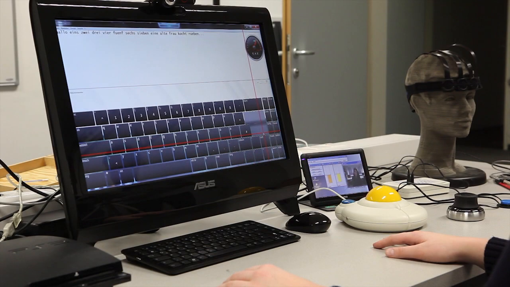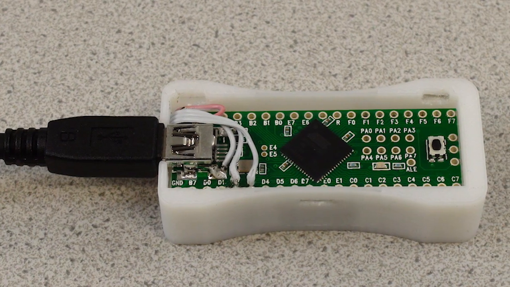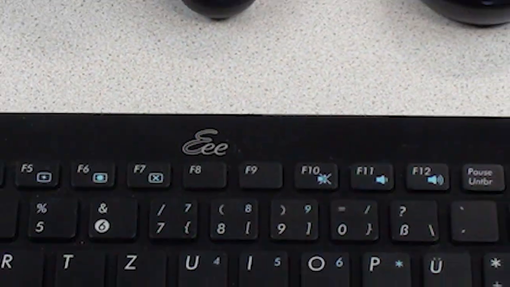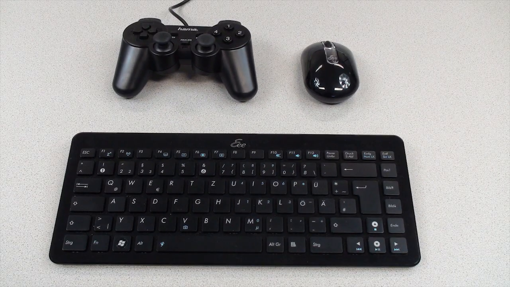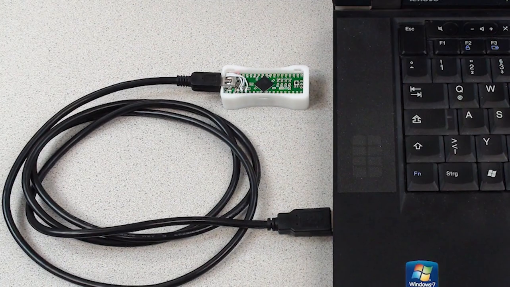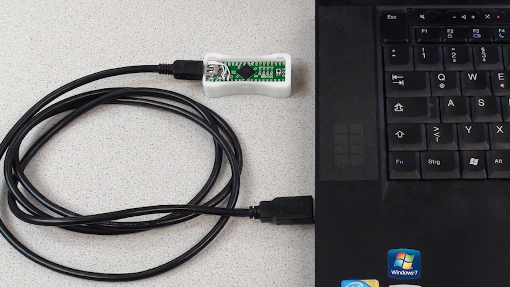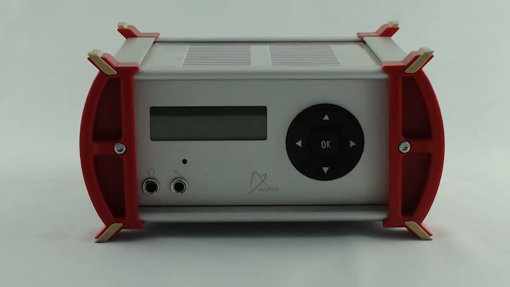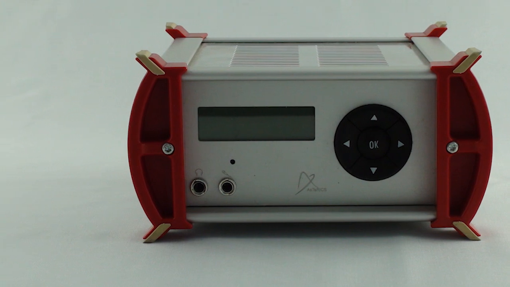So let's have a look at some of the possible use cases and applications of the AsTeRICS system. One important AsTeRICS application is computer control via alternative input methods. For this purpose, a separate module has been developed, the HID actuator. This USB dongle behaves exactly like a mouse, keyboard or joystick when plugged into a target computer. The difference is that the control signals are transferred wirelessly from the AsTeRICS platform. No additional software installation is needed on the target computer.